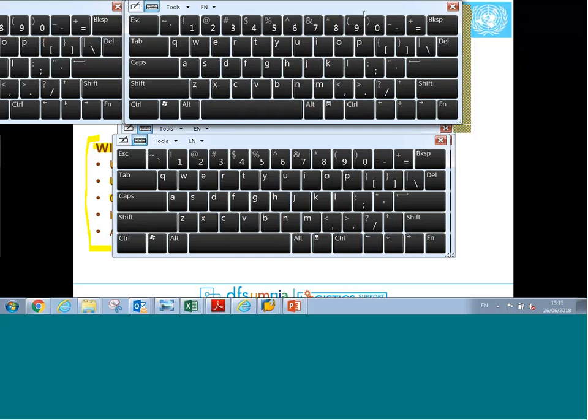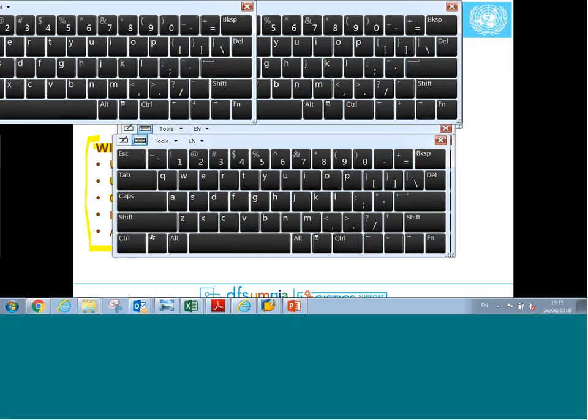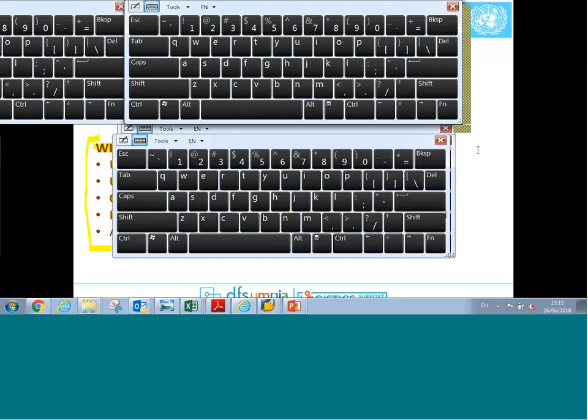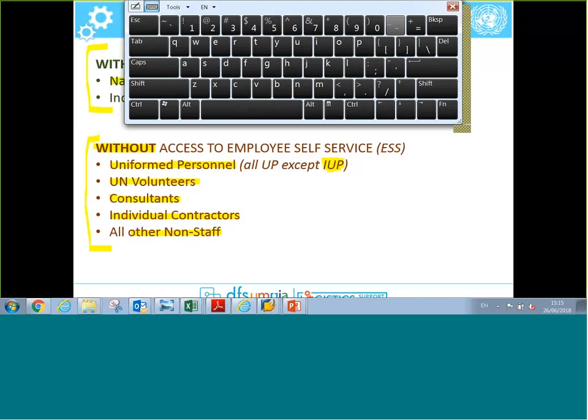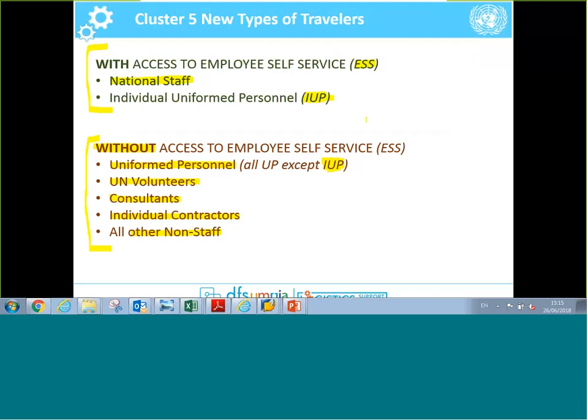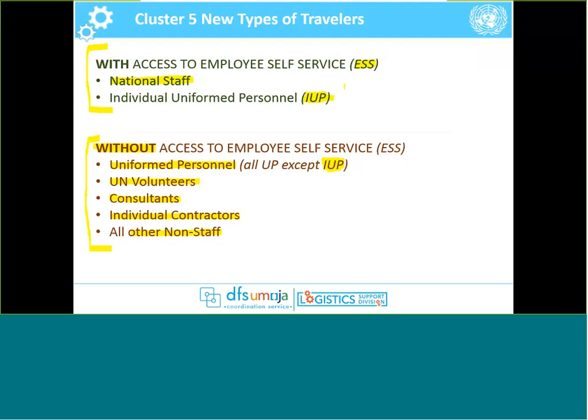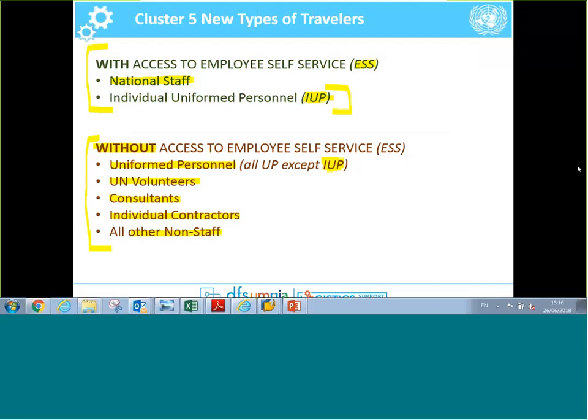I was trying to write something down, but somehow I cannot. All right, so basically IUPs are all the military staff that is deployed and repatriated to the mission using a commercial flight. And examples are military observers, UN police, staff officers, right?